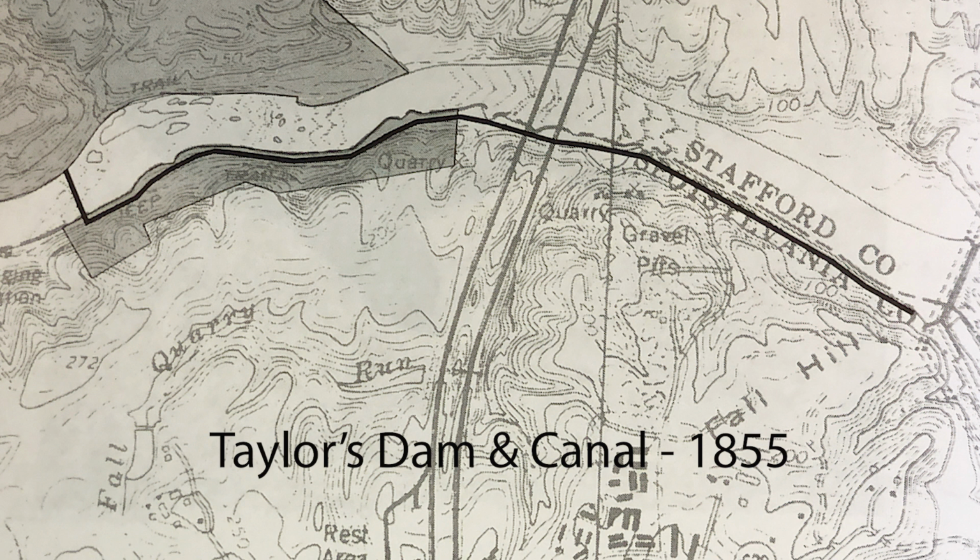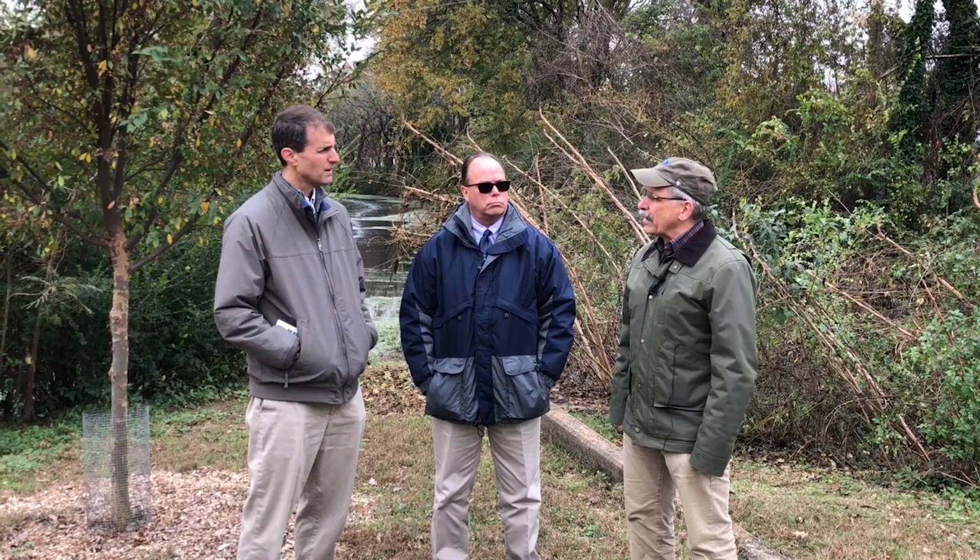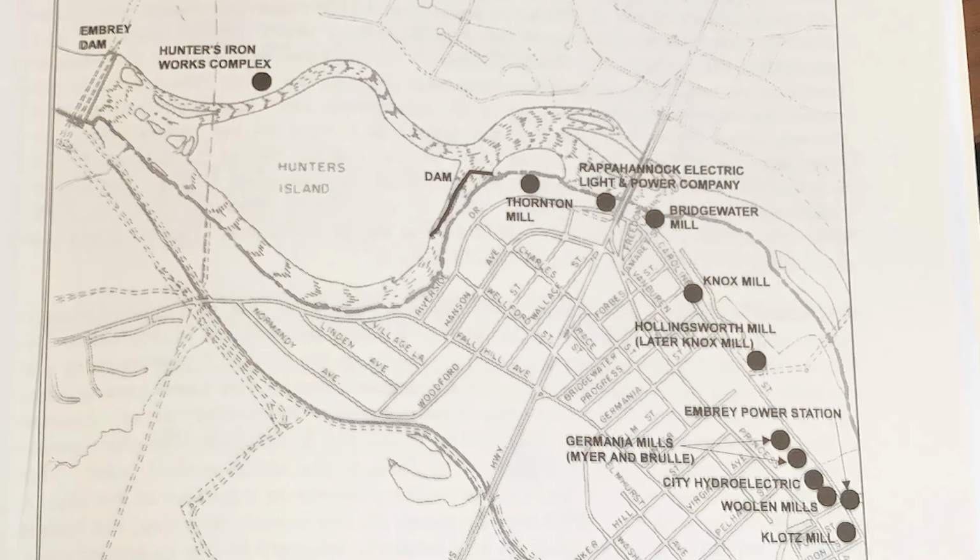Before the Civil War, the navigation really never worked very well. It never made money, and so the power of the canal, the water power, was still very valuable. And so there was a power company, the Fredericksburg Power Company, that built a dam across the river up near the I-95 bridge, and increased the flow and made it a little bit more powerful, which provided power for water-powered industries. And that was a big deal here in Fredericksburg, and had been already for a century. So it powered a bunch of mills down here in what we now call the Mill District.